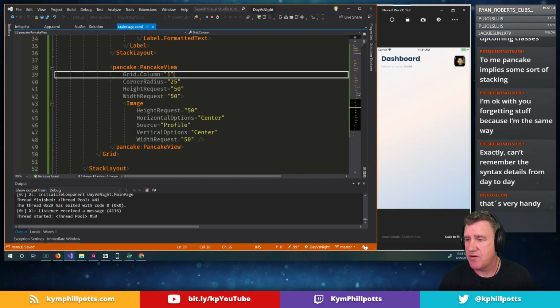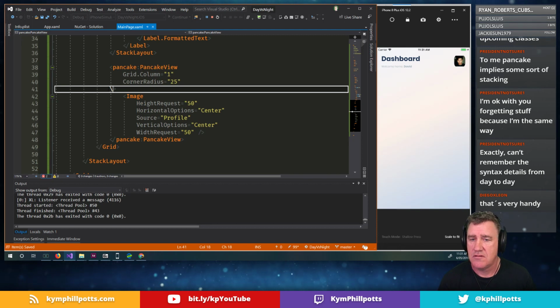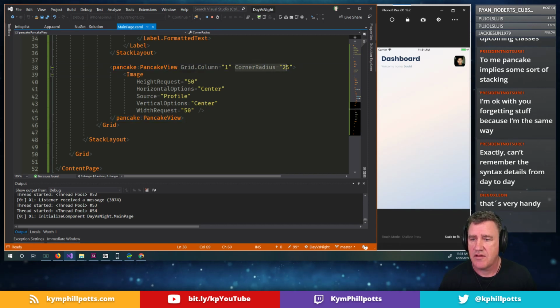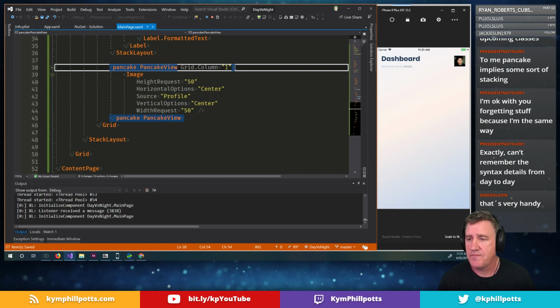Can't see why that would be a problem. In fact, I still don't even think I need these two here. Let me see if I get rid of the quarter radius. Okay, we got it there.